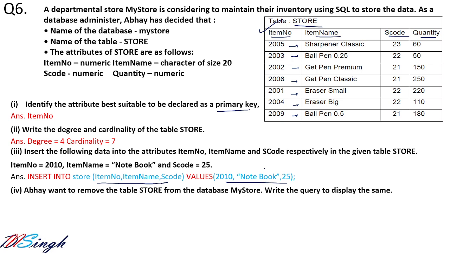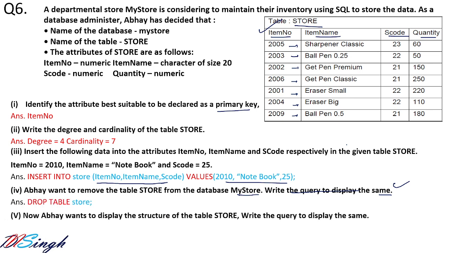Going for the next question, if I want to remove the table store from the database my store, write the query for the same. Again, for dropping table permanently from the database, deleting it, what command is used? DDL drop command is used. So drop table store. Okay, drop table store.